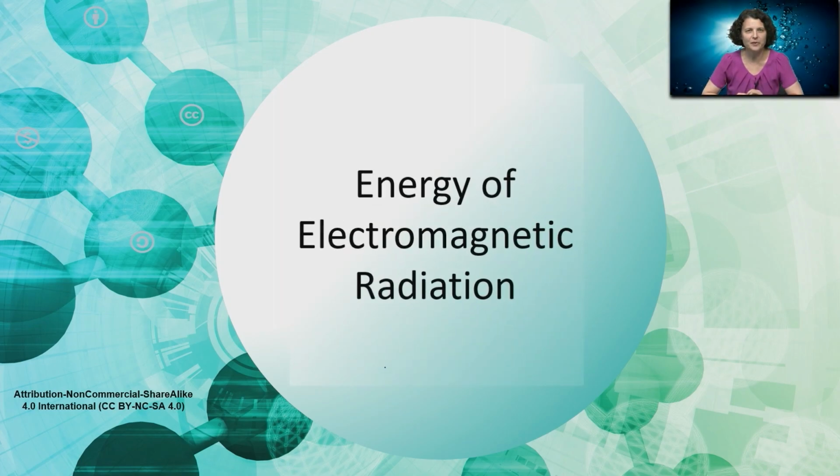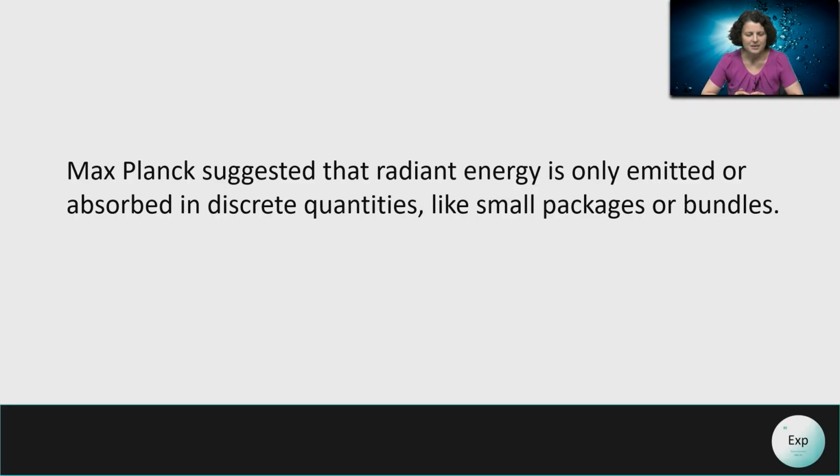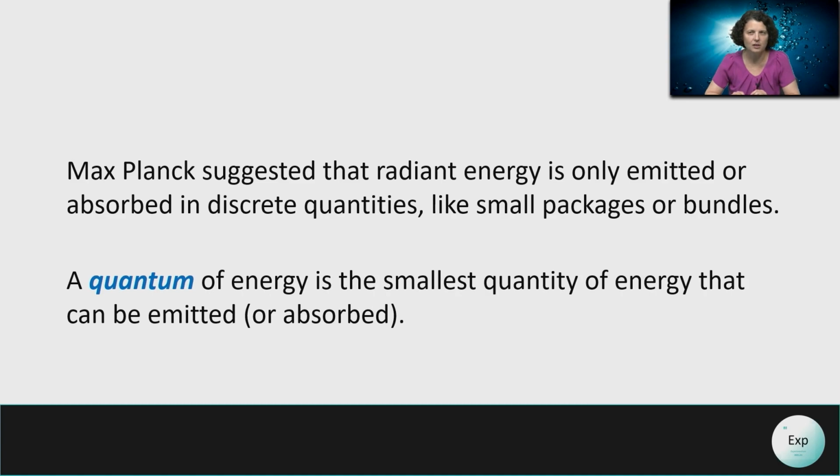My name is Dr. Esther Trufan, and in this video, we are going to explore the energy associated with electromagnetic radiation. It is important that we remember electromagnetic radiation can be emitted or absorbed in the forms of photons, and those photons have small packages of energy. These discrete packages of energy are called quanta. This is the energy associated with a photon, which is the smallest energy that can be emitted or absorbed.